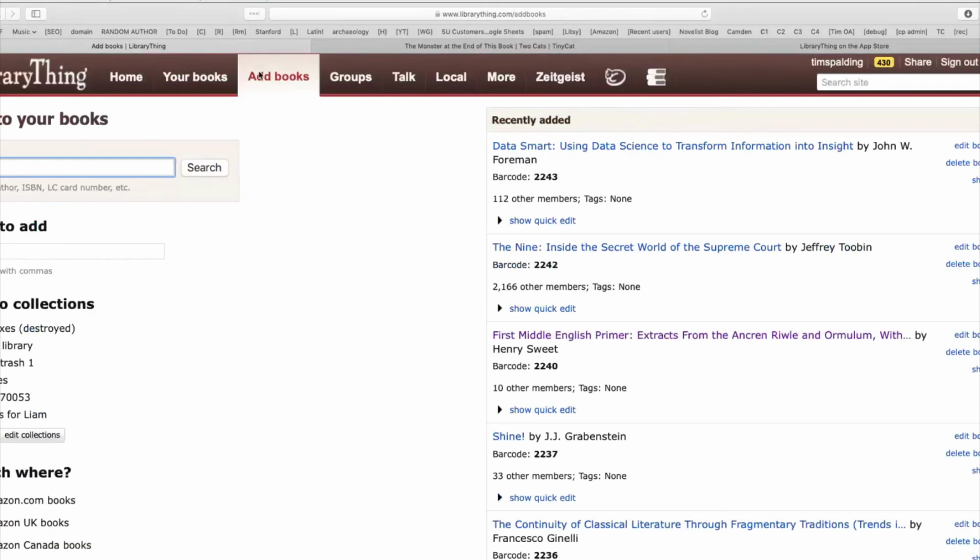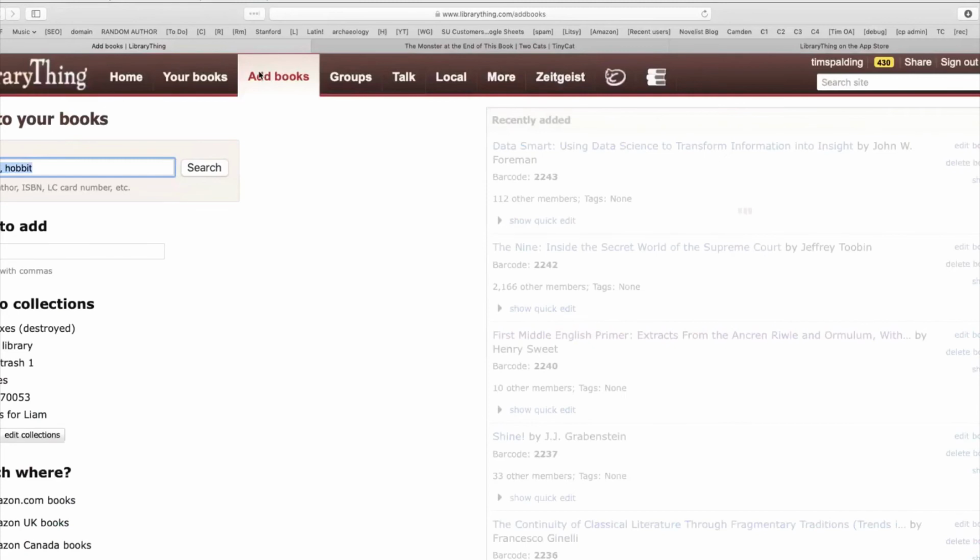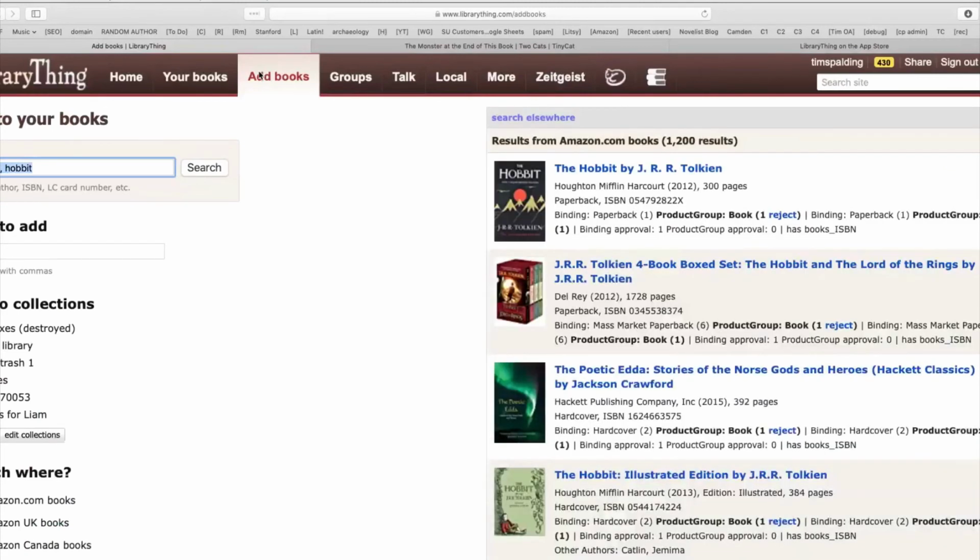This is the add books page. You can put anything you want in here. You could type in The Hobbit. You could put in a specific ISBN, a specific ISSN or UPC, any identifier that's out there. You can put in books, movies, music, CDs, DVDs, pretty much anything that's been cataloged.